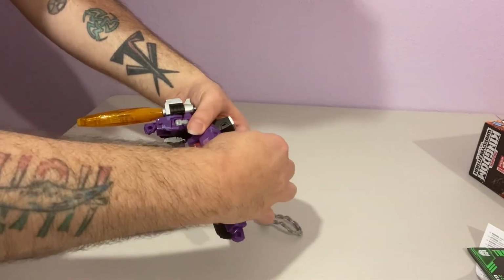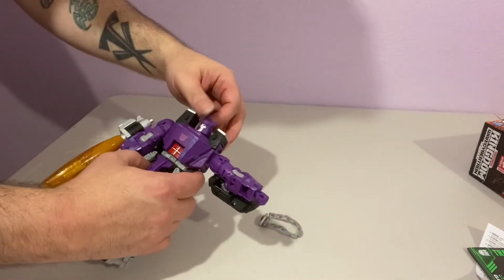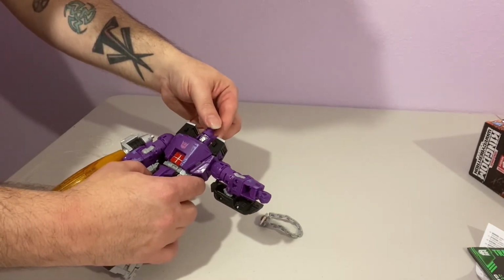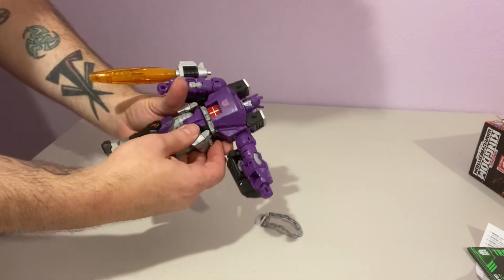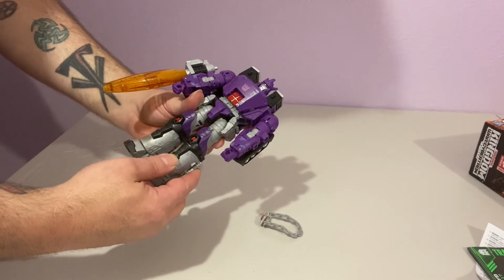Now, as far as the head, there's side to side, and a very, very small amount of up and down. Decent posability for a figure like this.